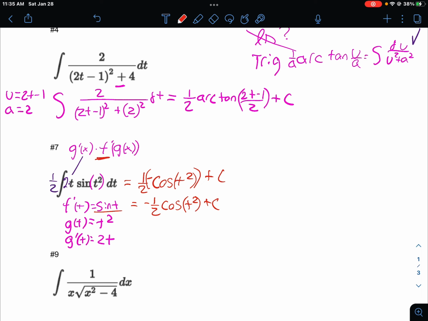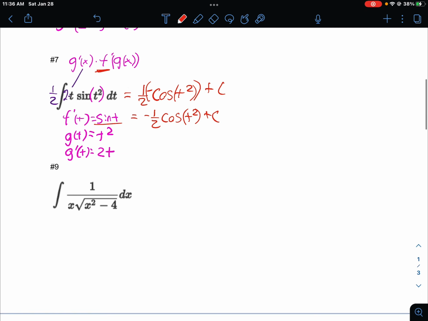Okay. This next one, we have to go through our rules. Once again, we have to figure out exactly what's going on with it. And it has to fit one of our forms, okay? So when I'm looking at this first off, it looks like it's going to be an arcsecant problem, but it may or may not. It really depends on what we're doing with this. So first thing I always go and ask, do we have an ln?